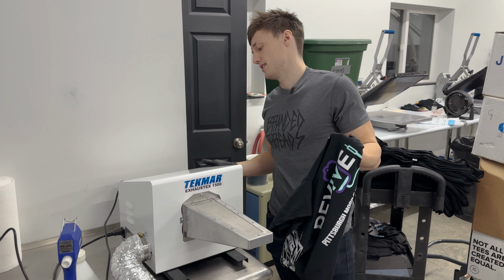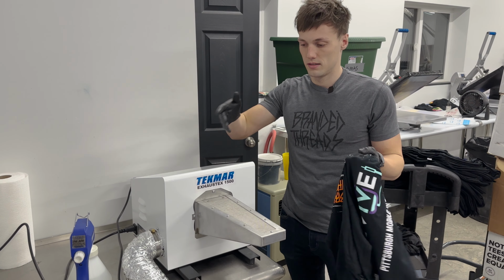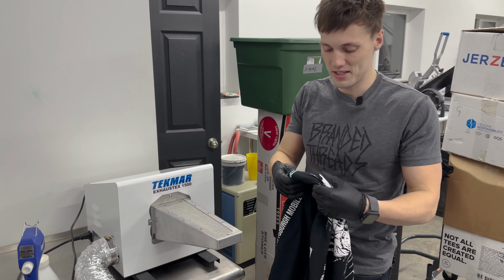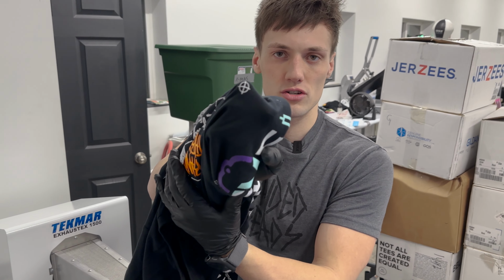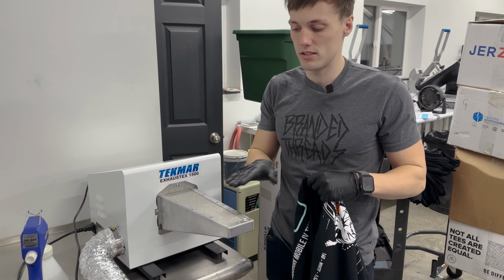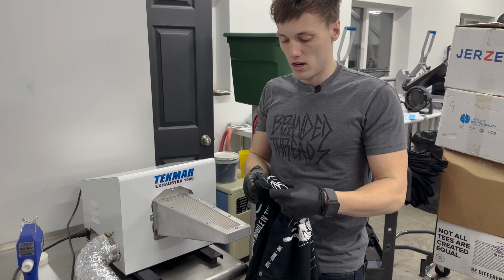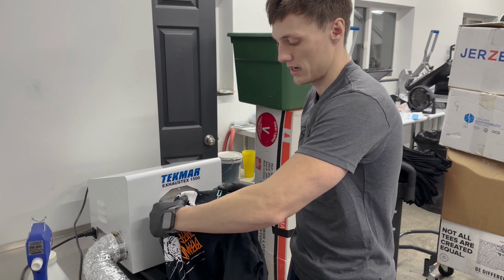All right, now we're gonna actually test out the product. So there's a switch on the back. You're just gonna flip it on. You can tell that it's on now by the noise. So we're just gonna blow out this registration mark. That's a little bit bigger of a mark just to show you how it works. So what you do is place the garment directly on this screen, and the exhaust part of it is actually going to suction it down onto it.